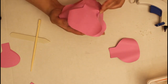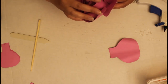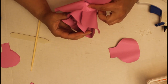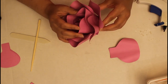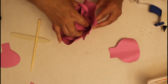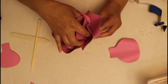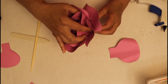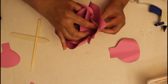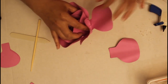And it's not as much of a problem because I would end up getting off the right path, if you will. So with this one, you can see that I've pinched it in pretty high. Now, there's two things that I can do. I can glue it right here, and then just hold it gently with my hands to give it a lip. Or I can glue it all the way on the base, literally on the very edge. And the subsequent petals would also hold it in place.